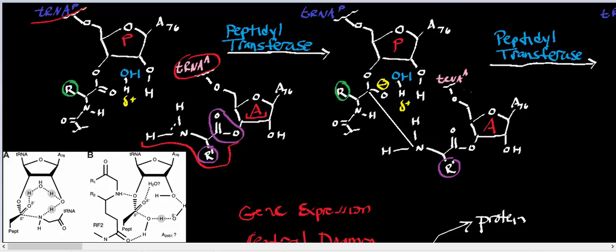And only once that occurs can the aminoacyl tRNA come into the A site. Basically, for example, let's say this peptide, maybe it's 100 amino acids long, just to give you a sense that the growing polypeptide chain is attached to the tRNA in the P site. So that means this one over here is also 100 amino acids long.